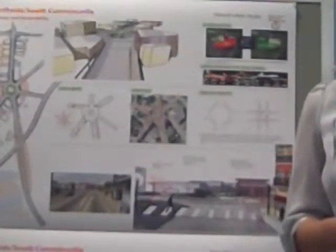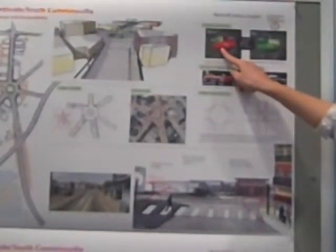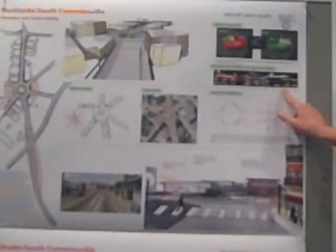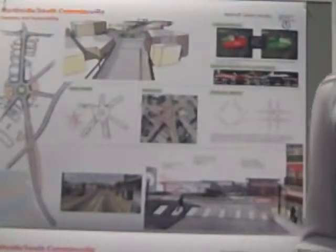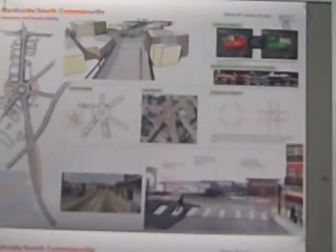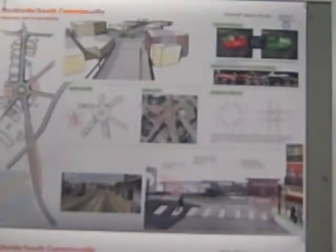In this case study, it was interesting because they did a before and after approval. As you can see in this graph, with the red being disapproval of the roundabout, this is before it was implemented, notice after. Not a single resident disapproved the roundabout. Also, looking at the national frequency of car accidents at intersections, there was a 29% decrease in accidents, and that is because of the points of conflict. Notice there are 8 at a roundabout, 32 at a typical 4-way intersection. Surrounding the roundabout, we propose mixed-use buildings to replace the buildings which are commonly there. Another part of our project focuses on accessibility and the bicycle network, which Rachel will explain.